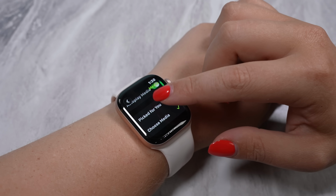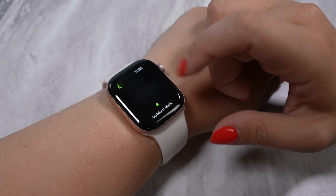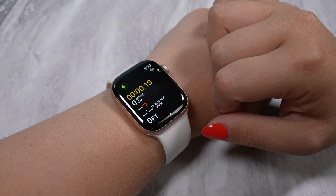Workout Buddy is like an on-watch coach. You can enable it during workouts, and it gives you real-time guidance, like if you're about to break a record, hit a milestone, or close your activity rings. It's always positive reinforcement, so don't expect criticism or tough love, just little boosts of encouragement while you're exercising.